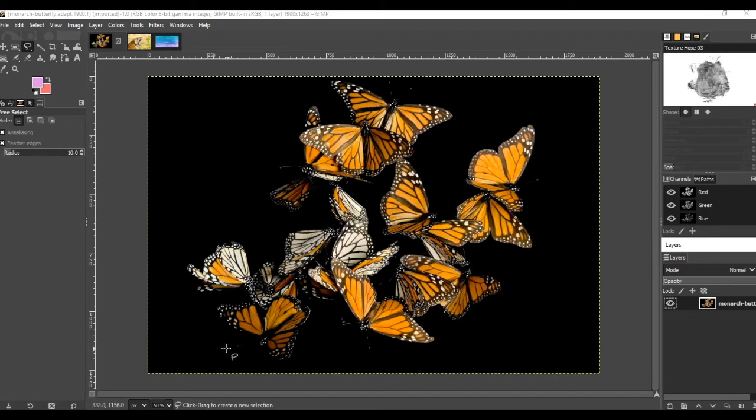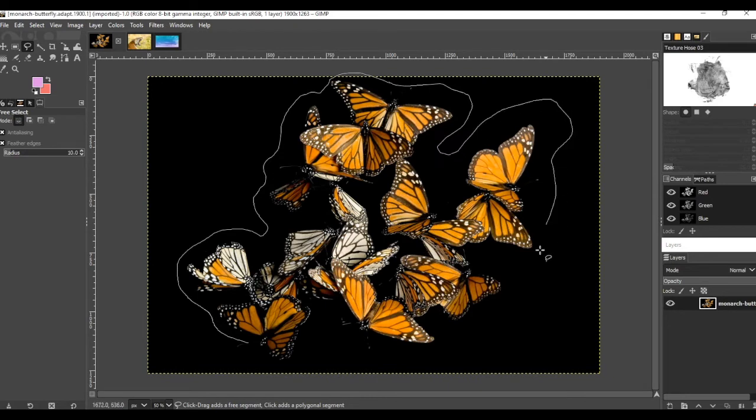And now the awesome thing about this particular project is you do not have to be precise. So you could definitely do this with a mouse. This just keeps it so when you copy and paste your butterfly layers, or if you want multiple of any animal, they don't delete each other out by removing that blank space. So I'm going to roughly sketch around these butterflies. See, it does not have to be very precise at all.